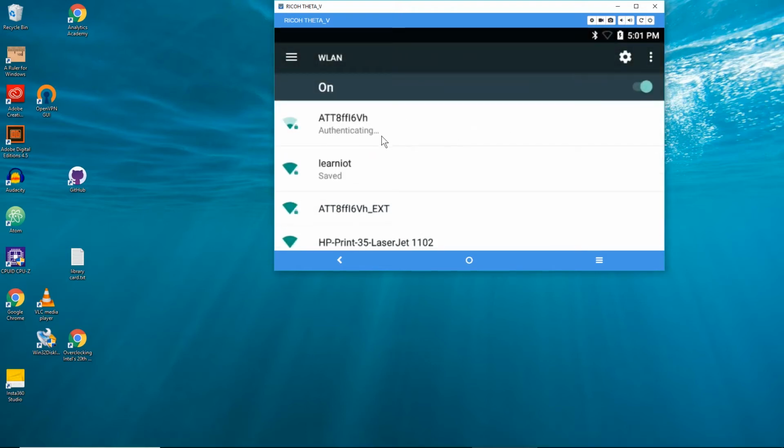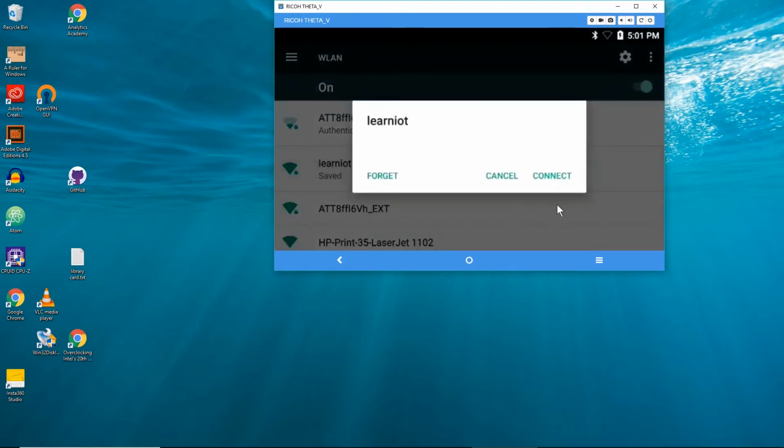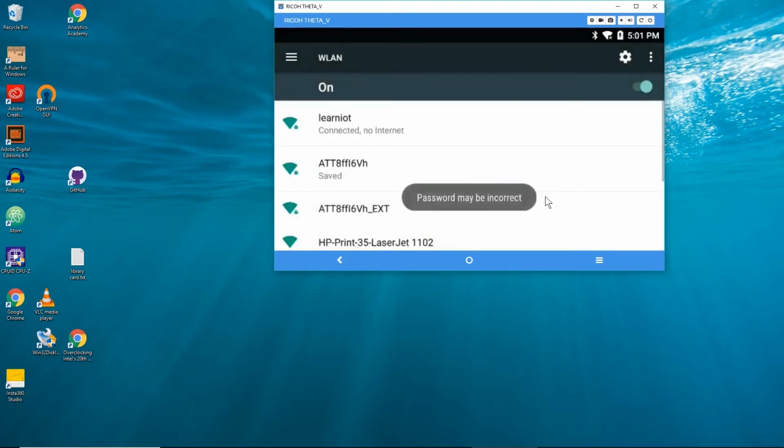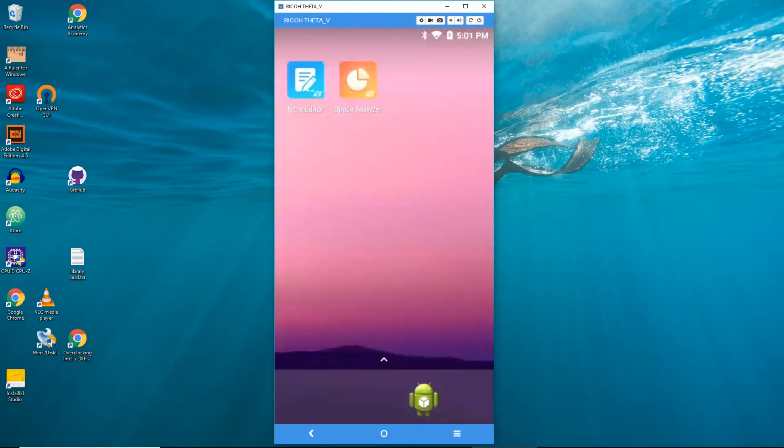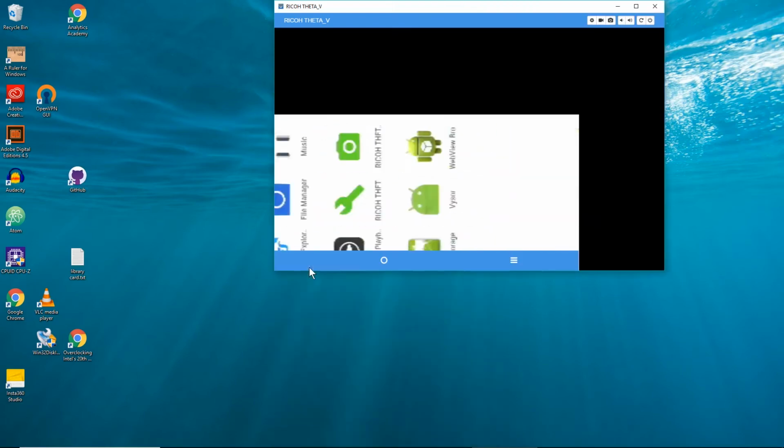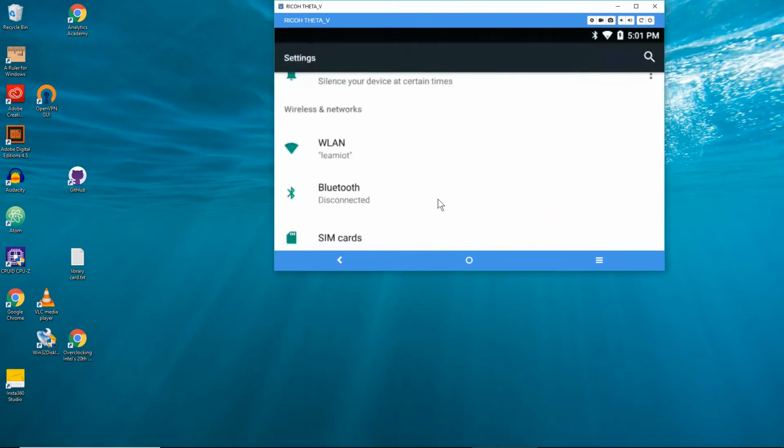It's not going to authenticate there. This one is connected, so you can test your plugin with internet access just from within Vysor. It's pretty convenient sometimes, so you don't have to mess with the camera itself.